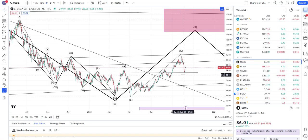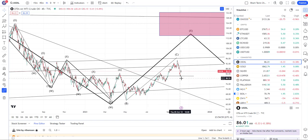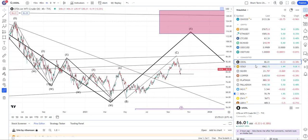But hey, wouldn't it be a great idea to hedge yourself and buy some oil? I mean, do you think it's going down to $60 right now? Probably not, right? This could be like your February 2020 COVID moment where you could go long oil. I'm just saying, if you want to hedge against that geopolitical calamity, I think oil would be the way to do it. I wouldn't say gold and silver because there'll be a liquidation event in the market and those will get hit first and then rally later. But I do think natural gas and oil are the best ways to play the geopolitical side, and you'll have to do what's best for you. But that's kind of my thoughts on it.